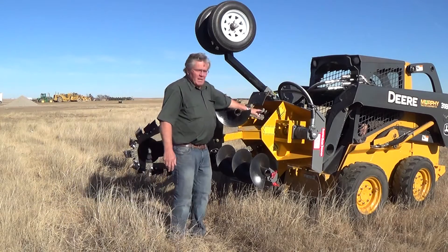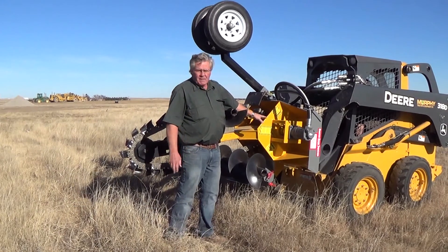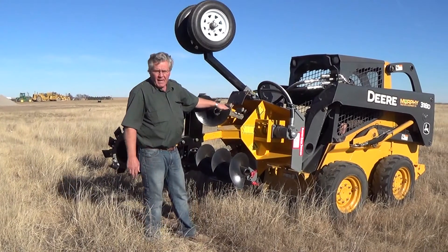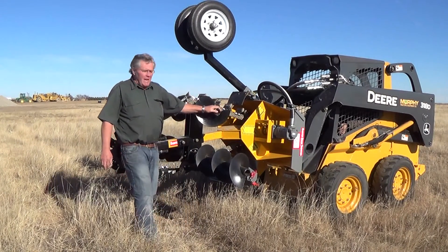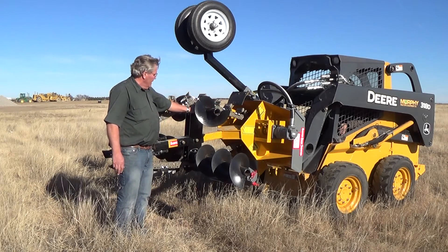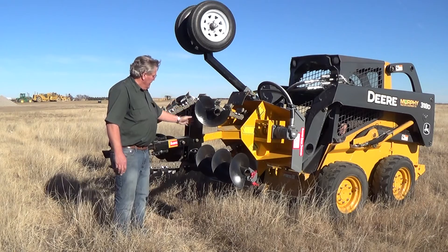These all connect into the flat face quick connectors, which we're all familiar with. Moving on through the trencher, you may not be able to see here in the video, but we've got the heaviest bearings on the market — they're all two-inch bearings instead of inch-and-a-half, which is the industry standard. And that applies to our main drive up here as well as our auger bank here.